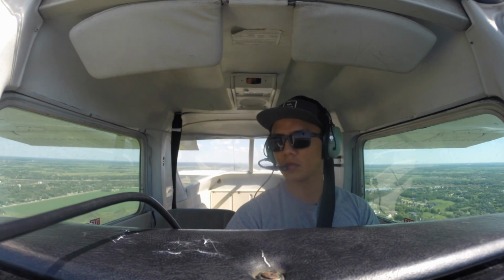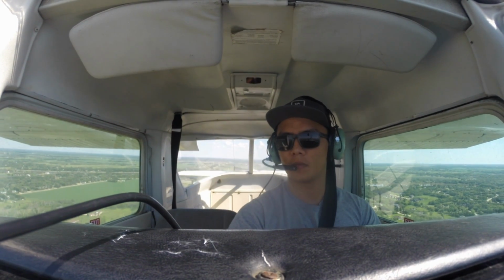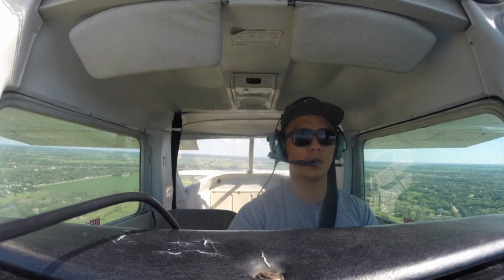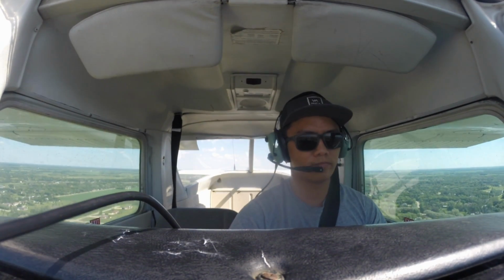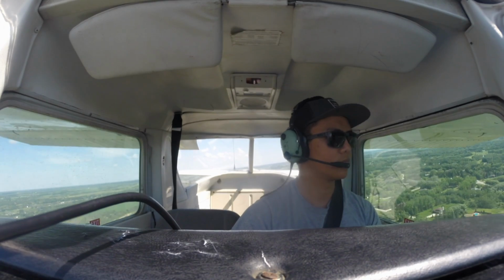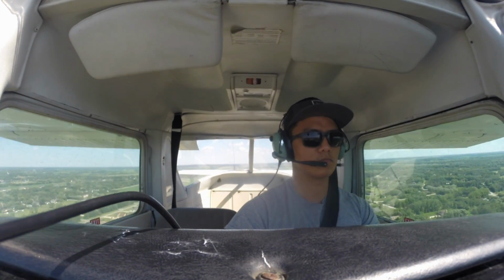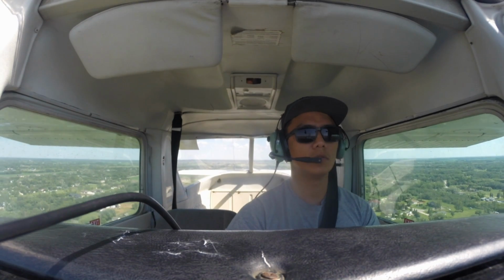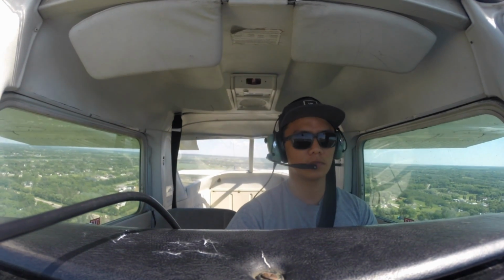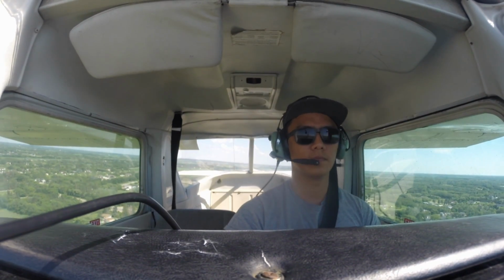St. Andrews Tower, Northway 900, with you descending 3,000 feet. Cleared visual, 31, not below 3,000. Northway 900, St. Andrews altimeter 2980, altitude restrictions canceled. Number 3, follow the Cessna turning final at a mile. Following Cessna, final, and altitude restrictions canceled, Northway 900.